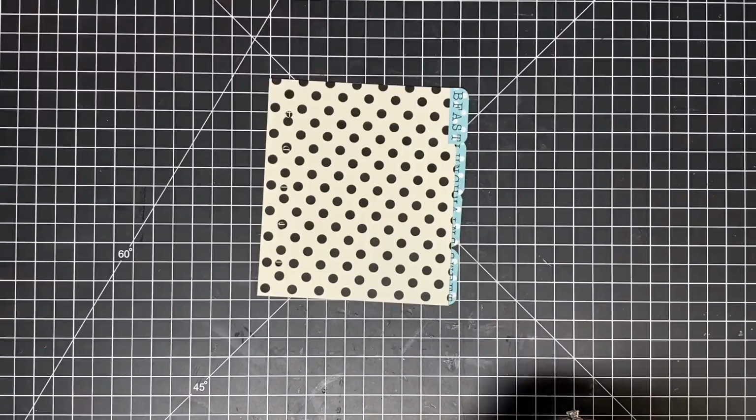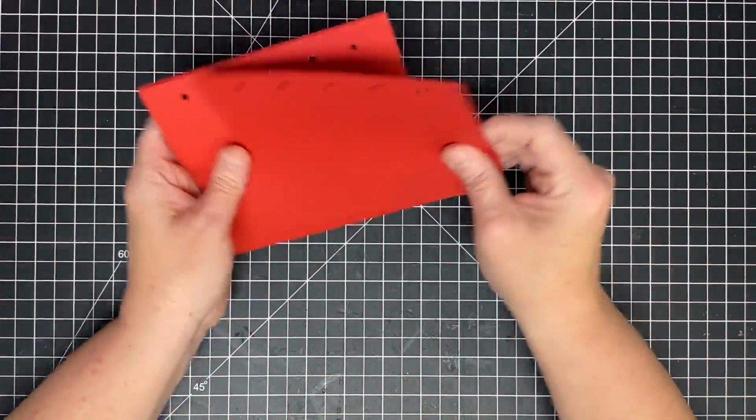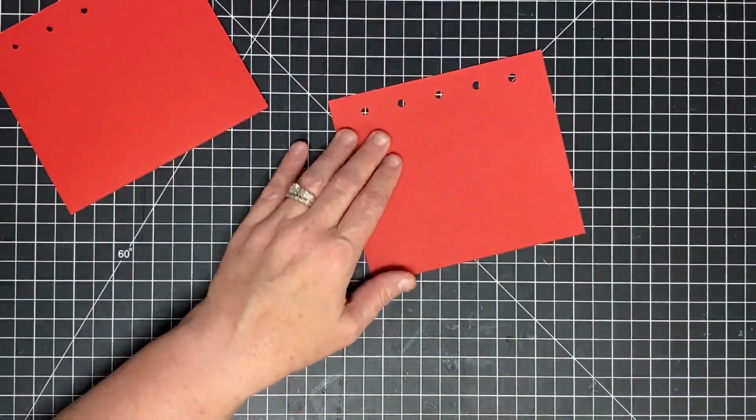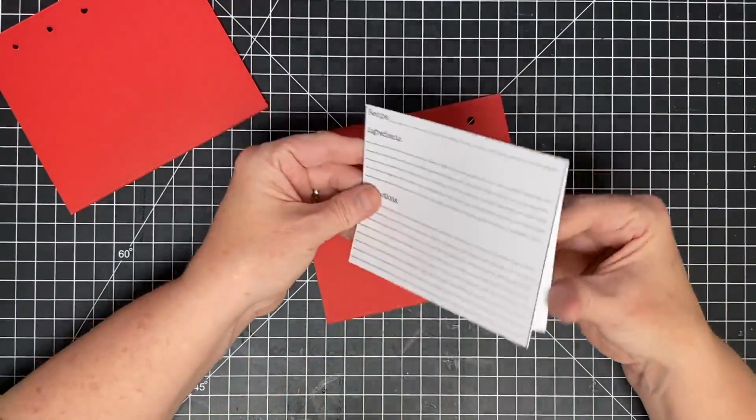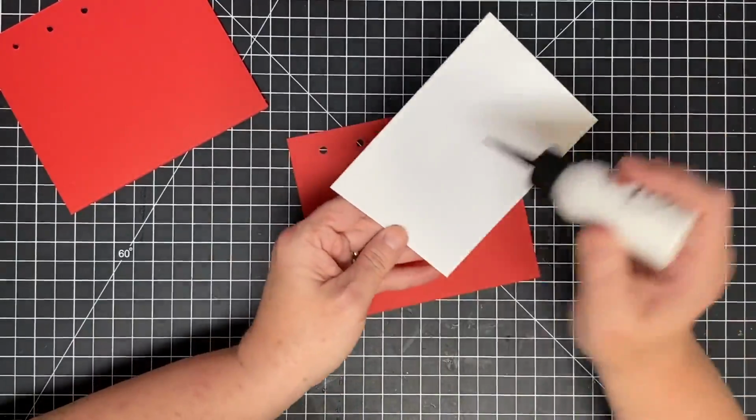All right, let's start assembling. I've still got to put my recipe sheets on, so let me do that. So I'm going to take all of my sheets. We'll do one together, and then I'll do the rest off camera because this is going to be very monotonous, okay? So with my recipe booklet here, what I'm going to do is take my glue. I'm going to glue the back.